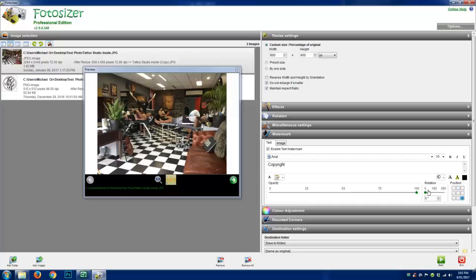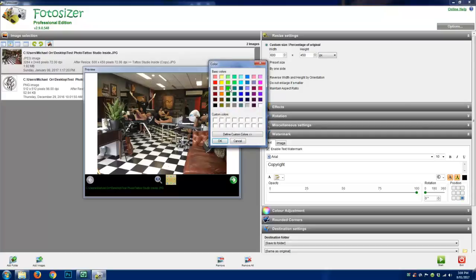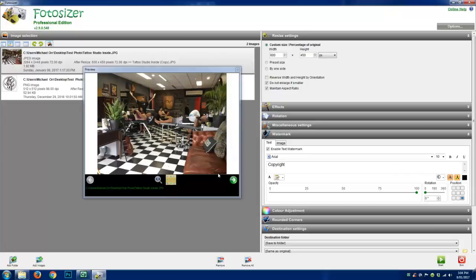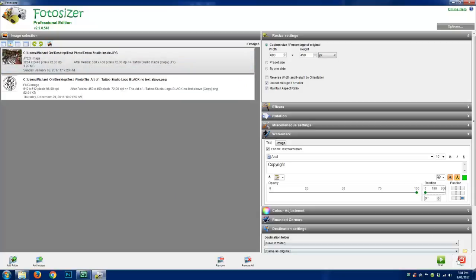You could change the color to green. Rotate it if you wanted to, but all that's extra, so get out of that.